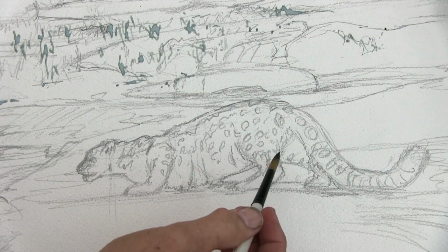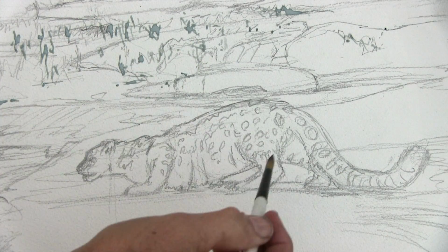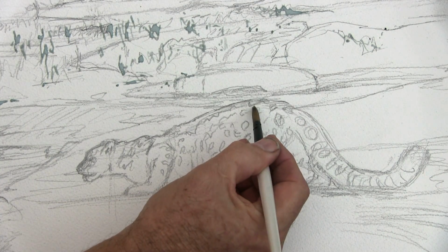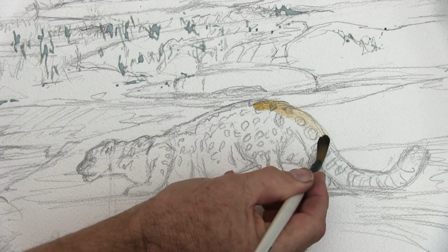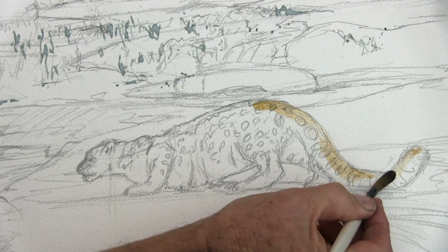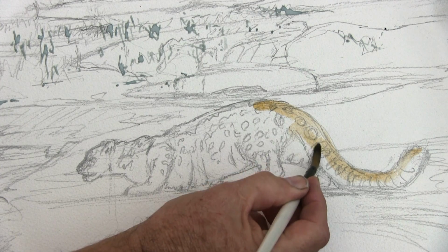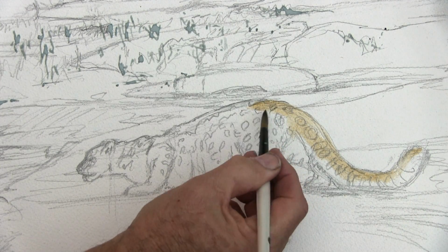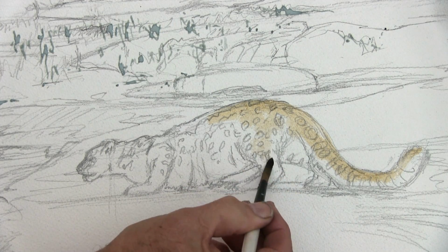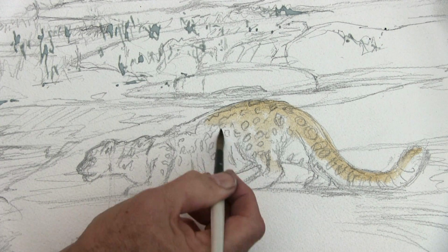So first of all what I want to get is the underpainting of this snow leopard, and that I'm going to do with just raw sienna at the moment, and maybe a touch of yellow or cadmium orange into it later. So first of all a nice thin wash coming down here into the snow leopard, just blending it out. And I've got to get the soft lights and darks as it comes down its back into here. So I'm thinning that down a little bit as it comes down here, working my way into the back of the leg, leaving a light area there.